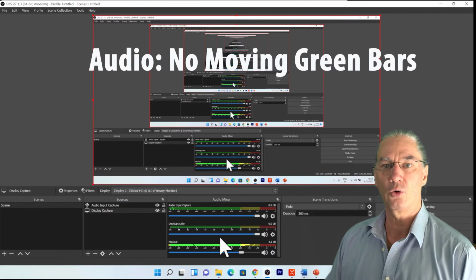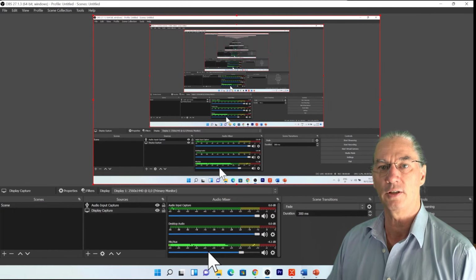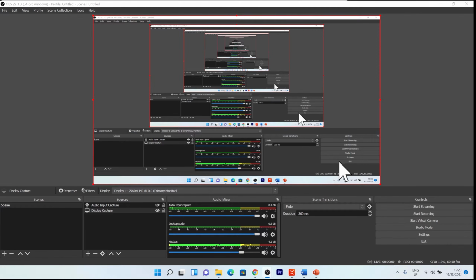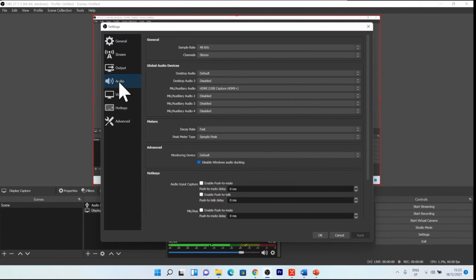Although you have already defined everything, if you have no green bars moving, it means that OBS is not recording or getting any sound. To fix that, I will go into the settings, and to show you that, there is the audio configuration in which there is the definition of which channel is represented, for example, in my case, by mic auxiliary.